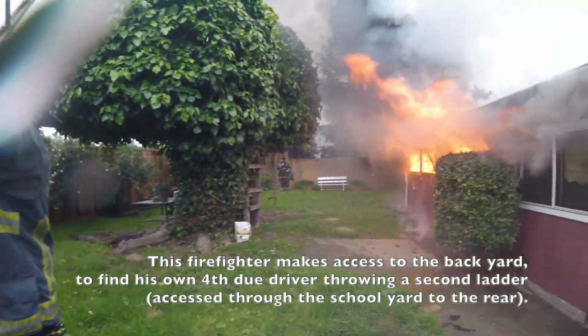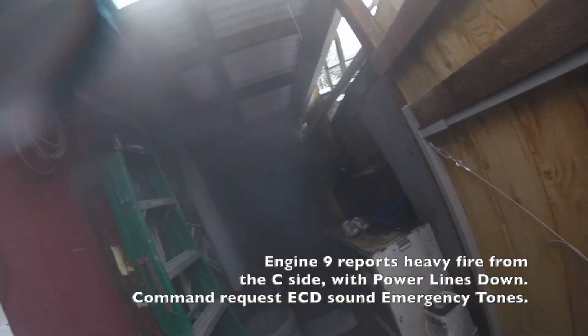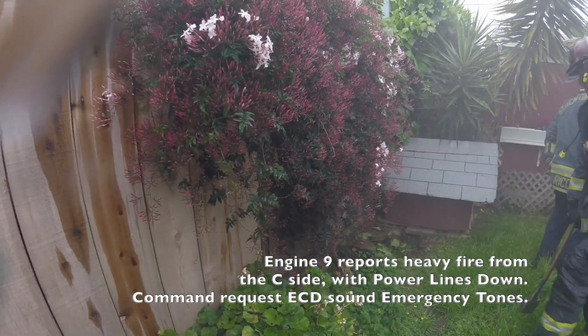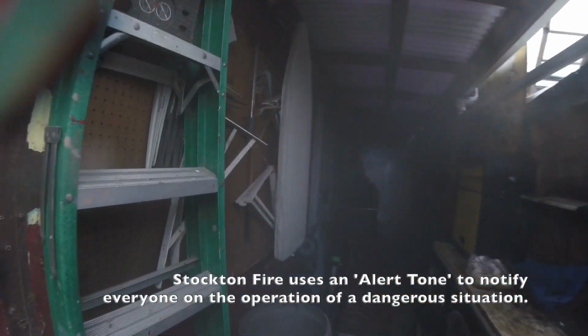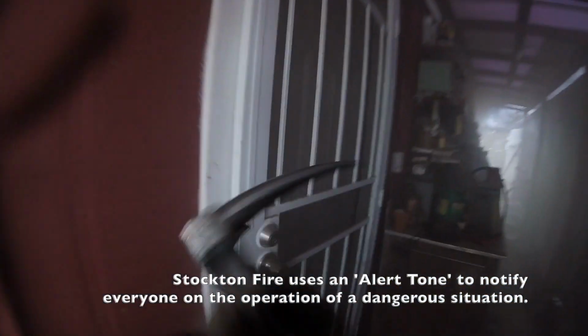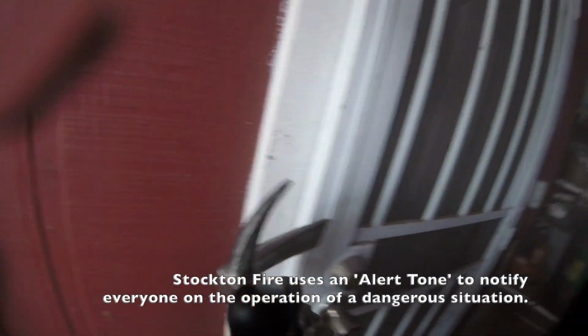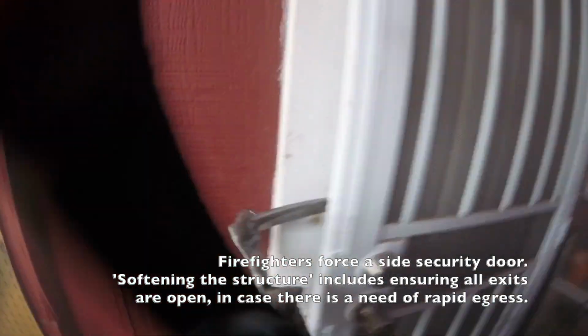Copy, Control 2. Can you have a notification for power lines down in the backyard? 10-4. You want the alert? 10-4, the alert. All persons, stand by for emergency traffic. Power lines down. Power lines down. We also got power lines down back here.